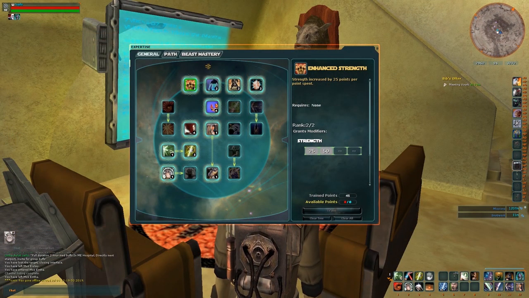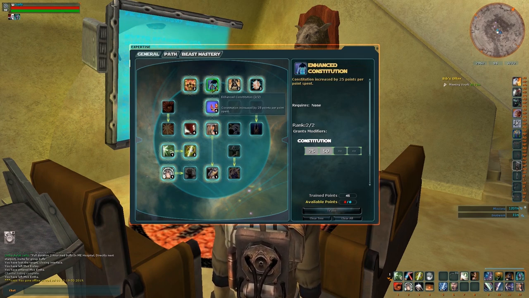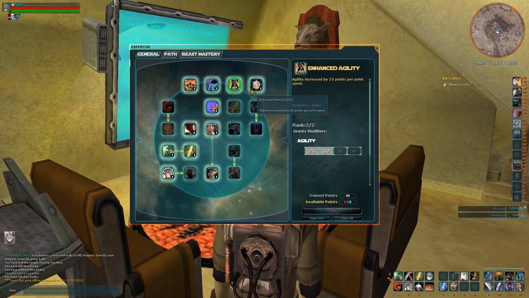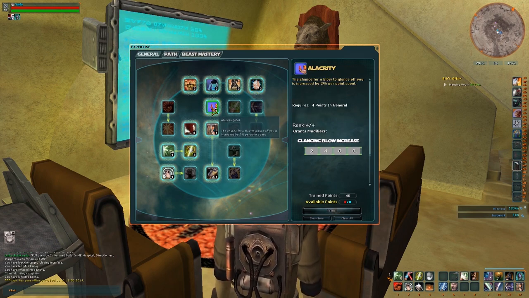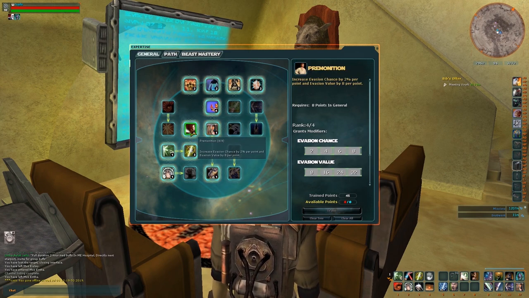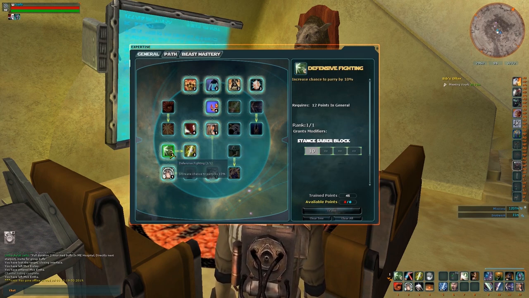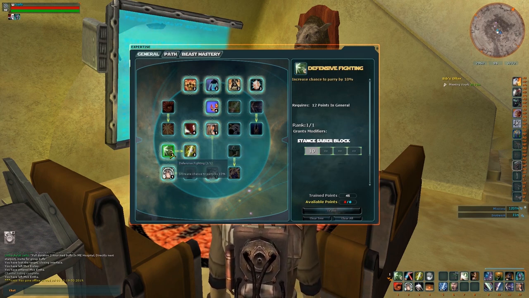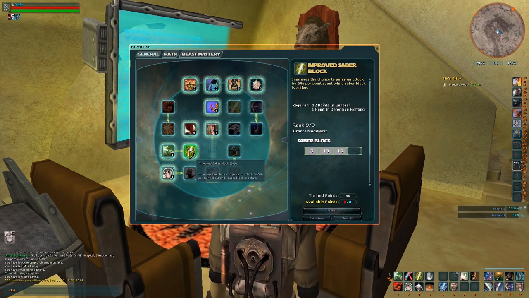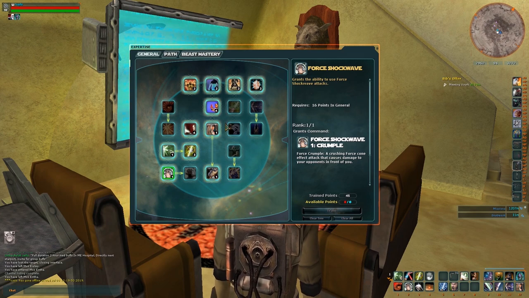Okay, and we need to look at my expertise finally, don't we? Enhanced Strength, 50. Enhanced Constitution, 50. Enhanced Agility, 50. Enhanced Stamina, 50. It's a very tanky build. Alacrity, I maxed that out. Force Cloak is not really relevant for this. Premonition, I maxed that tree out. We got the Defensive Fighting for the chance to parry, 10%. Improved Saber Block, I maxed that out. I have 4 Shockwave, which we're not using for this either.